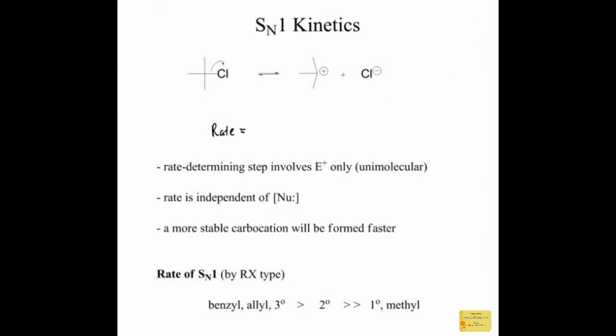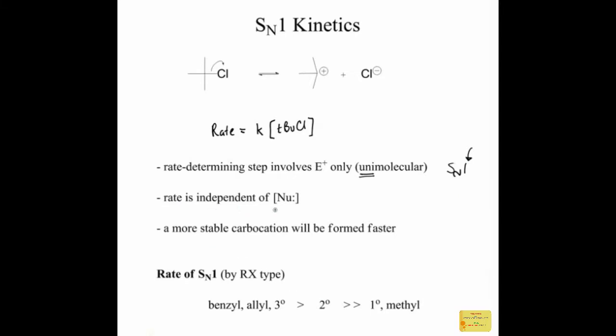So how would we define the kinetics, and what can we tell about this reaction? Well, like we said, it's going to be dependent on just this one step, this rate determining step, and what's involved in that step. All we have is the alkyl halide, t-butyl chloride in this case, losing the leaving group. So it turns out that the rate for the SN1 is dependent only on the concentration of the t-butyl chloride in this case, or the electrophile in general. So the rate determining step involves the electrophile only. That's why this is called a unimolecular reaction. That's for the SN1, where the 1 comes from.